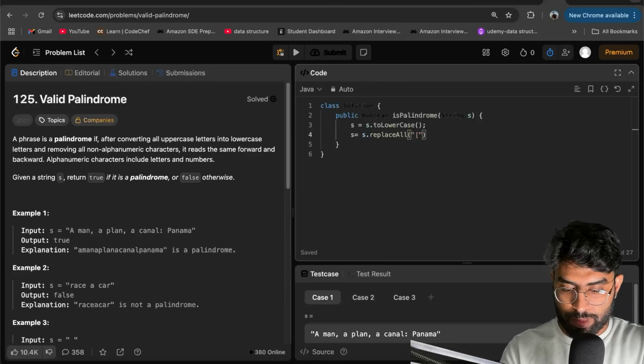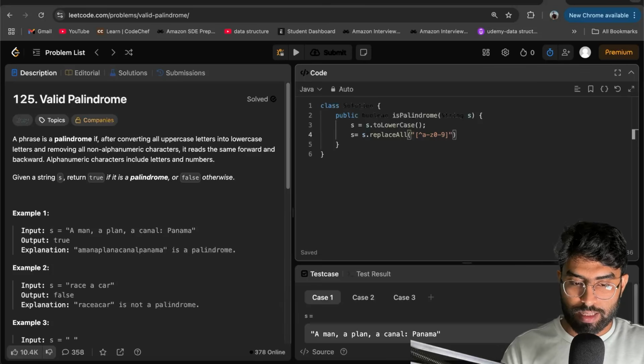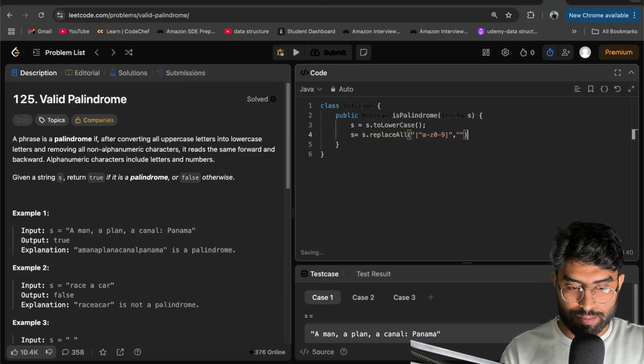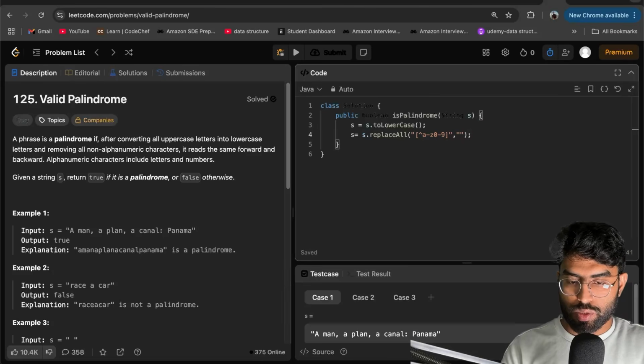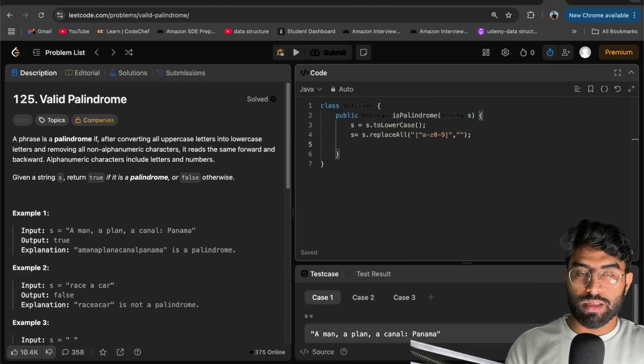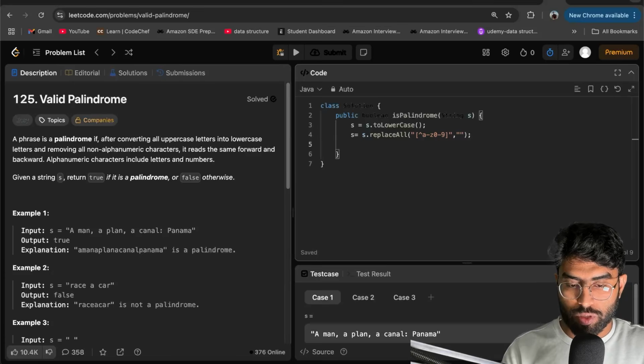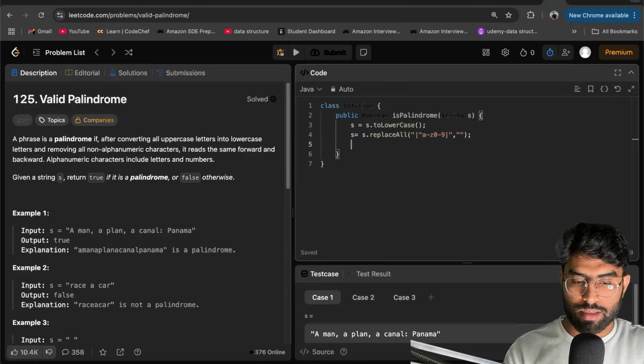First the not will be there, right? After that a to z and 0 to 9, right? That means other than these characters we will be replacing with an empty string. So we converted the uppercase to lowercase and removed all the elements other than the characters and the numbers.